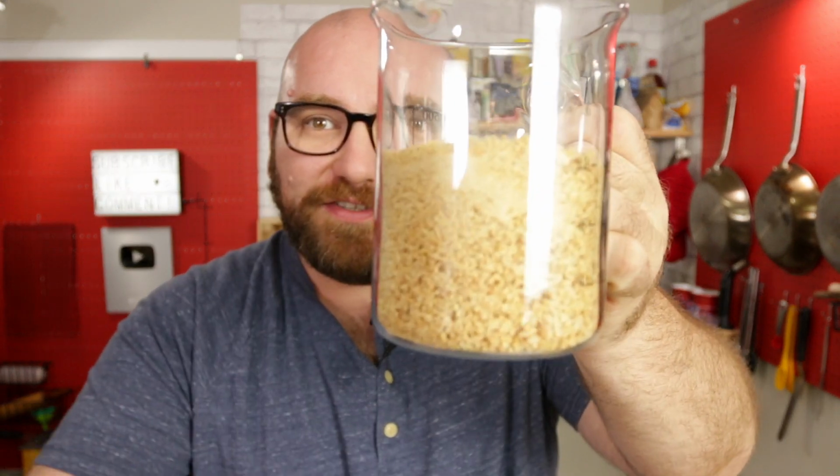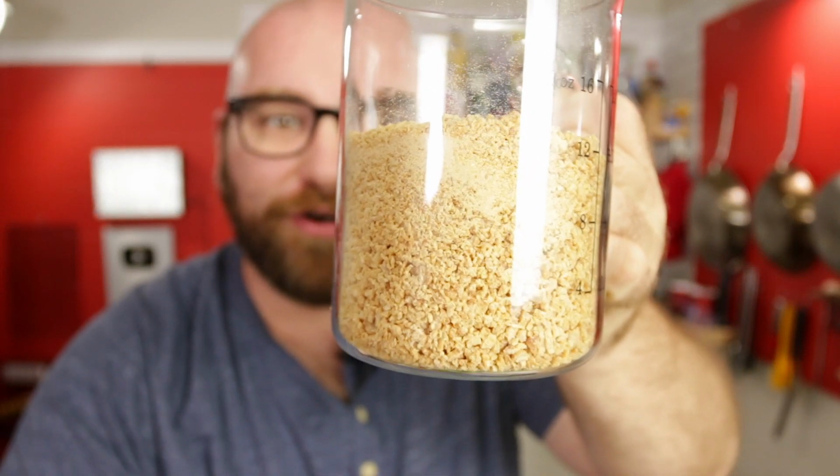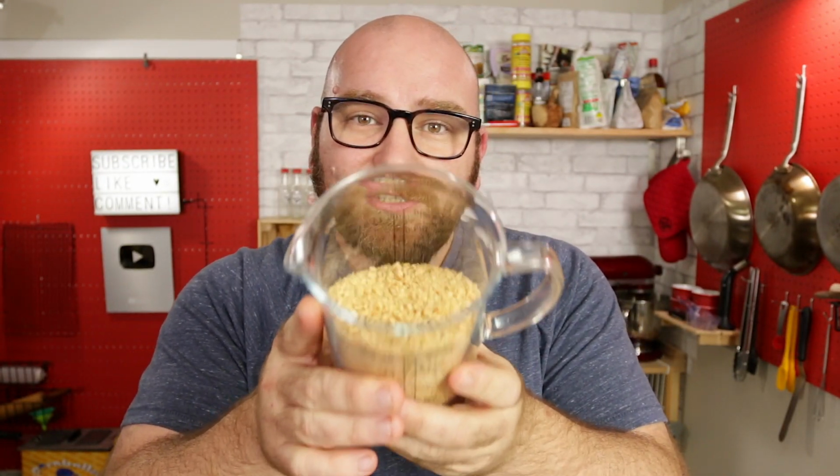Now, most vegetarians and vegans already know of the most common TVP, the TVP flake. This is the one that's sold in stores and bulk sections. A lot of times it's sold under the Bob's Red Mill brand, but you can get this one just about any grocery store. I got my TVP at Publix. The flake is the most common, it's the most widely used, and it's one of the easiest ones to use.